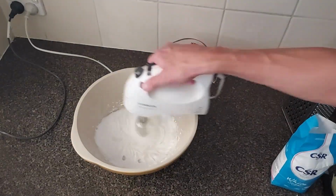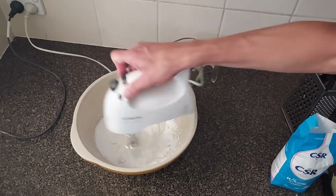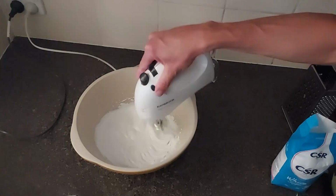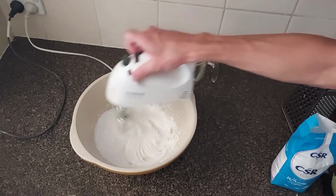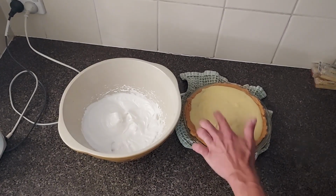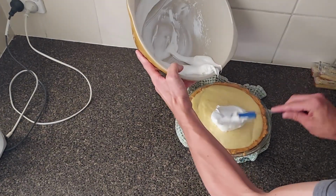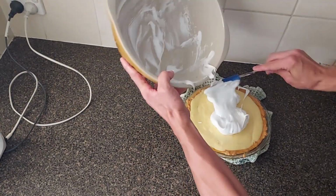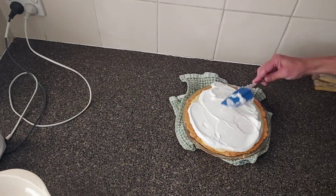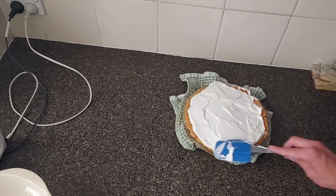So my next step with the lemon meringue pie is to beat my egg whites, add a bit of air, and then gradually add sugar as I'm going to attempt to dissolve the sugar in and form nice soft fluffy white peaks with my meringue mixture. Once you've put the mixture on top of the lemon center of your pie, place it in the oven for another 10 to 15 minutes or until it's brown.